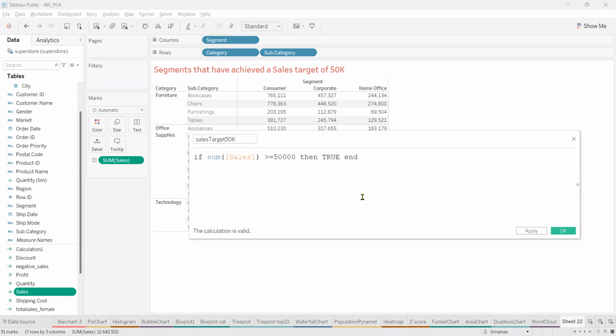No, if we have other charts also, right? Here also sales is used. But will those charts be affected? Hey, I am not manipulating the column. Just putting a condition on that column. I am creating sales target 50K. This is what I'm creating. And this formula contains this.